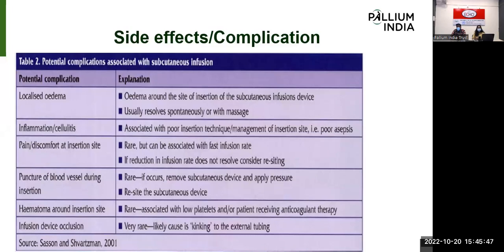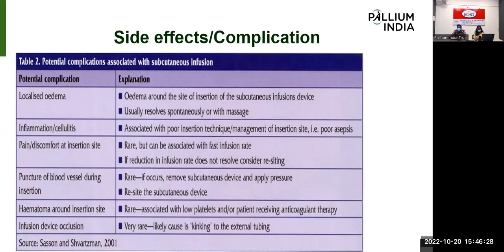If the rate is faster than 1 ml or faster than 20 drops, we need to check and resolve. Suppose a bolus type of medication of more than 1 ml needs to be given subcutaneously, we need that much patience to maintain while giving the injection. It will take 1 ml per minute, so if we need to give 3 ml, we can use 3 minutes for giving the injection on that area. That rate we need to maintain, otherwise the patient will feel pain and discomfort.